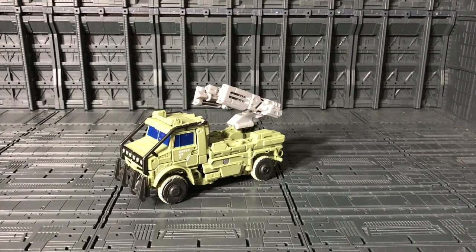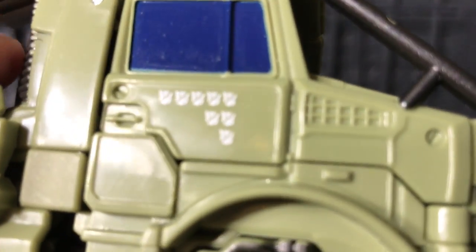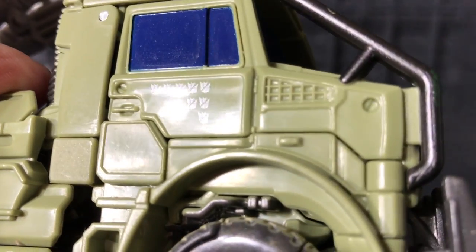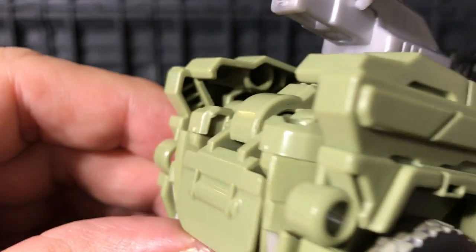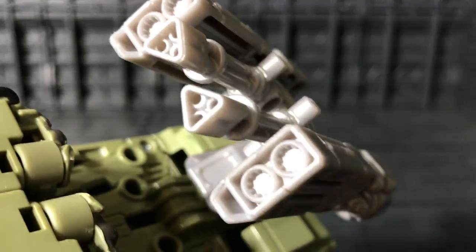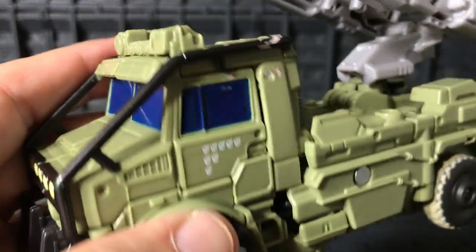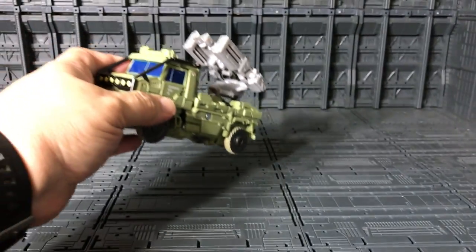And this is Hound outside the box, and he looks fantastic. At first I had my doubts, but he looks really good. He has the lights over here — they are not painted. The windows are kind of blue. More Decepticon kills over there — really, really nice, very very cool. You see the rocket launchers with some guns, really cool. And the robot junk — yeah, very very nice design.